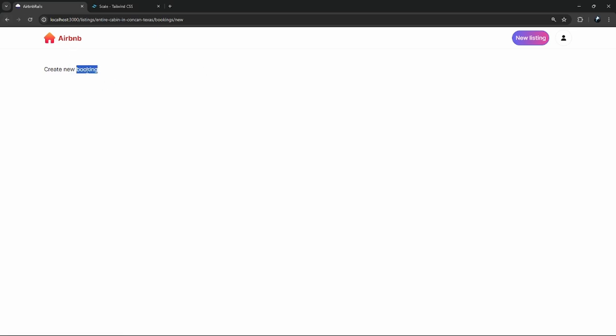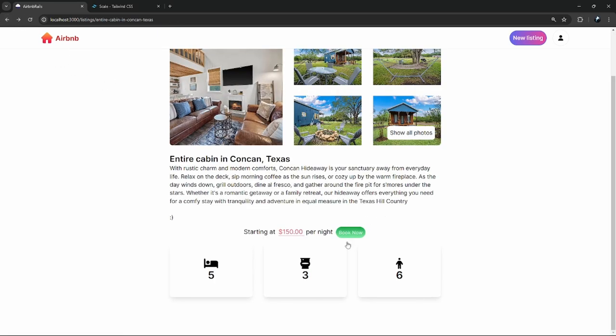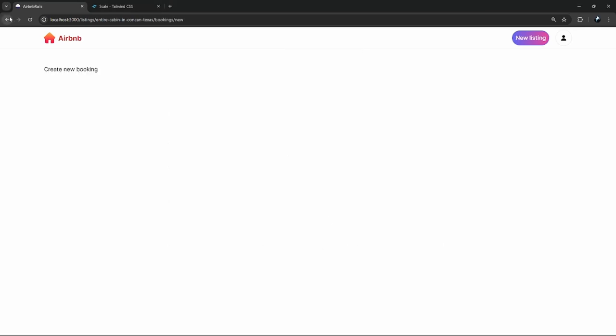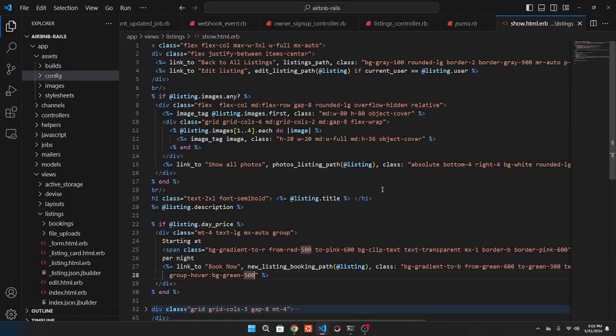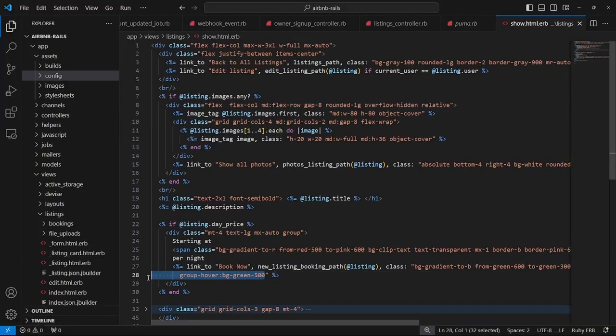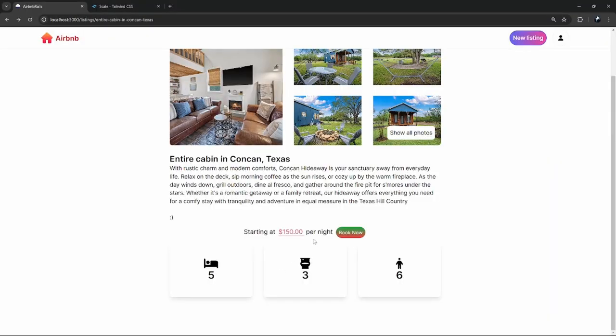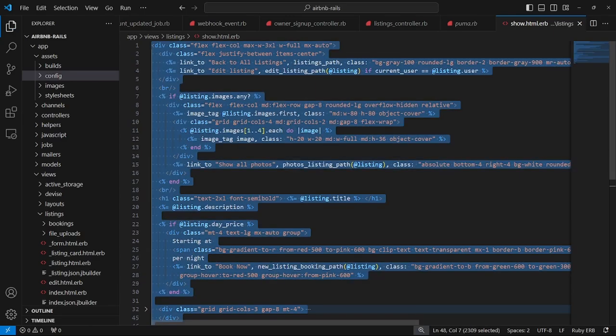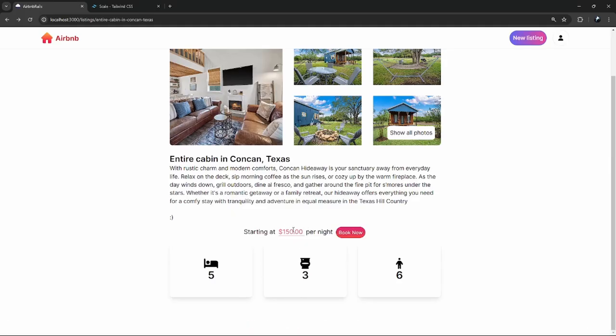All right, look, our booking page actually did work. So I spent all this time trying to get the styling to do something magical. But when you click on it, it does work. So we don't really have to get too caught up on a little thing like this. Although I think it would be nice if we could color this element. How about we try to change the two red 500. So we change the gradient. Oh look, that works. Maybe we just have to work with what we have. Group hover from pink 600. So I kind of want to go with the same styling that we had. Oh, that looks kind of cool. So it goes from green to red.